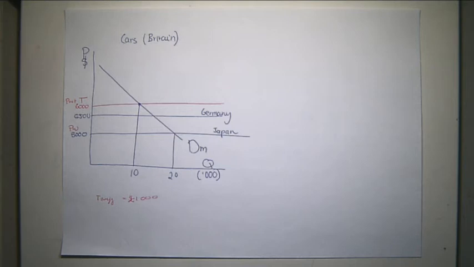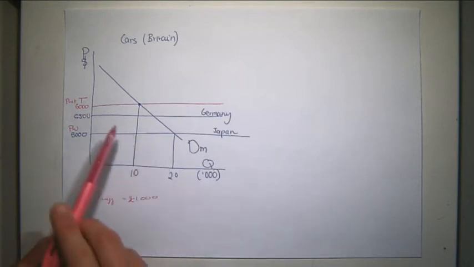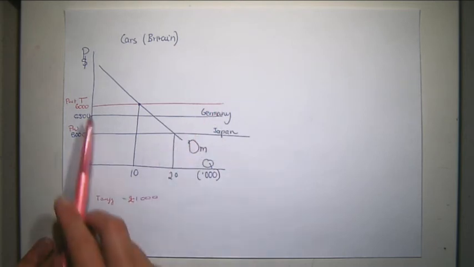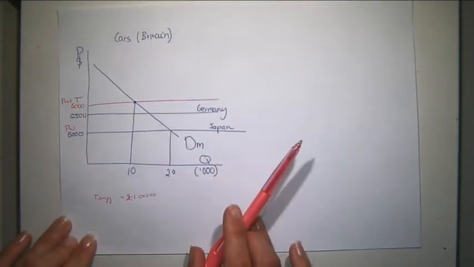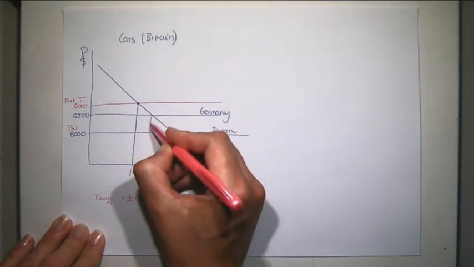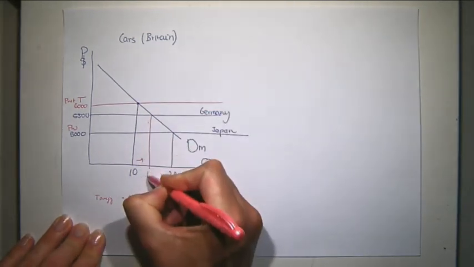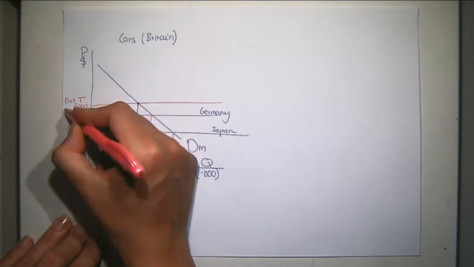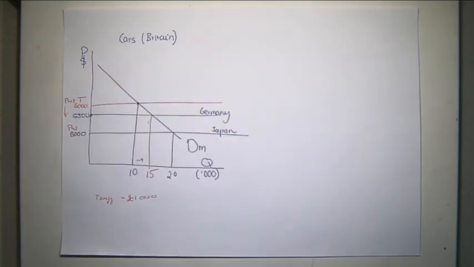So what happens when the country joins the trade bloc? Well, we notice that because the tariffs no longer apply to Germany, Britain can import at the original cost to Germany of 5,500. So it can import 15,000 cars at a lower price of 5,500. So from a state of having a tariff, price is reduced from 6,000 to 5,500, and quantity traded has increased from 10,000 to 15,000.